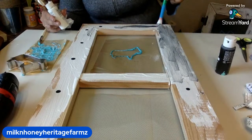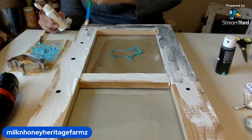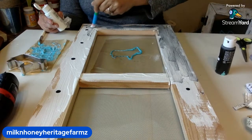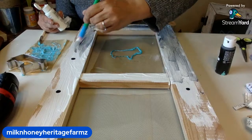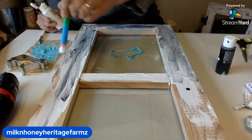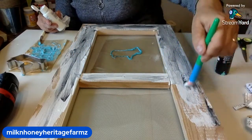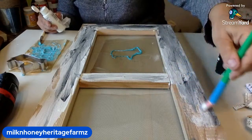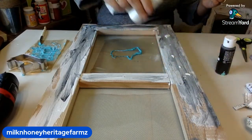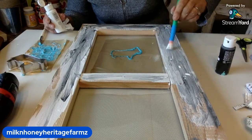It's kind of gray. It's weathered. I can lighten it up, I can darken it up, just play around with it until it looks how you want it to look. You've got to experiment and get your edges, go with the grain of the wood. We're trying to make this look kind of weathered. I want a little bit more white in there, because back then they would whitewash things and stuff like that.